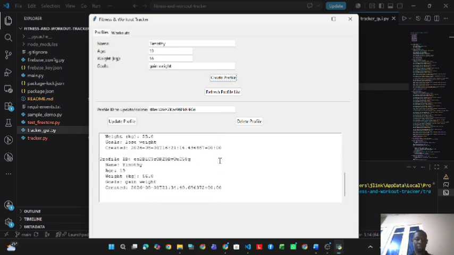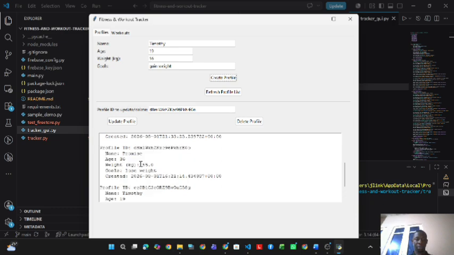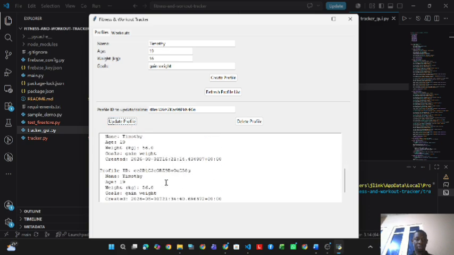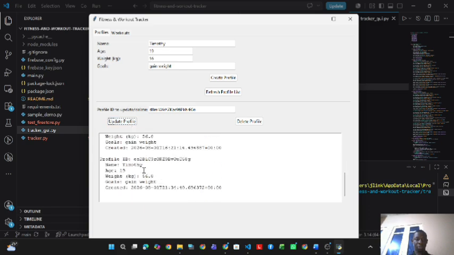So you can see we have another profile update here. Update the profile. See, we have the profile updated here. So that is it for this demo.